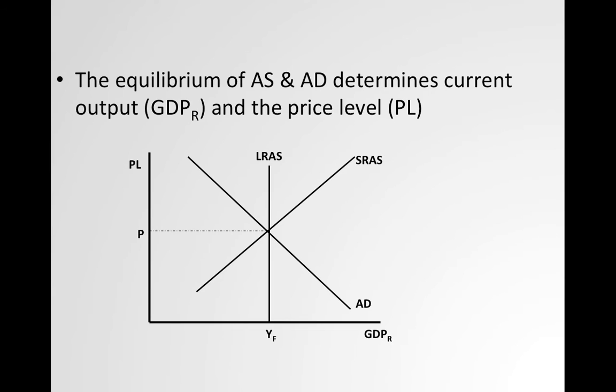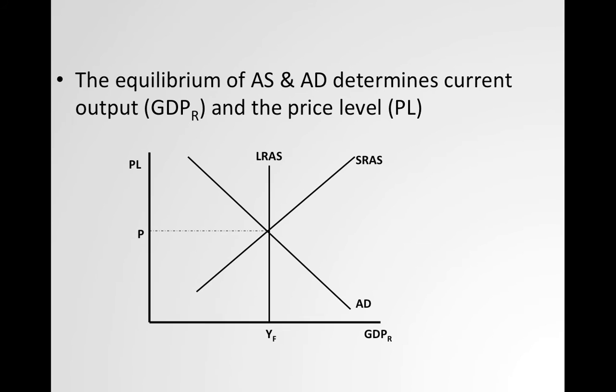Okay, next, if you wanted to draw a long-run aggregate supply diagram, you just make the SRAS curve and the AD curve, the short-run aggregate supply and AD curve, and generally, the starting spot for most people is that long-run aggregate supply overlaps the equilibrium point of AS and AD. So this is what your long-run diagram looks like.